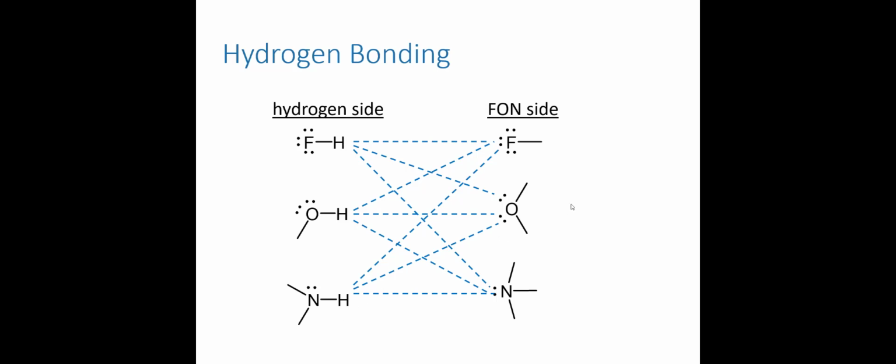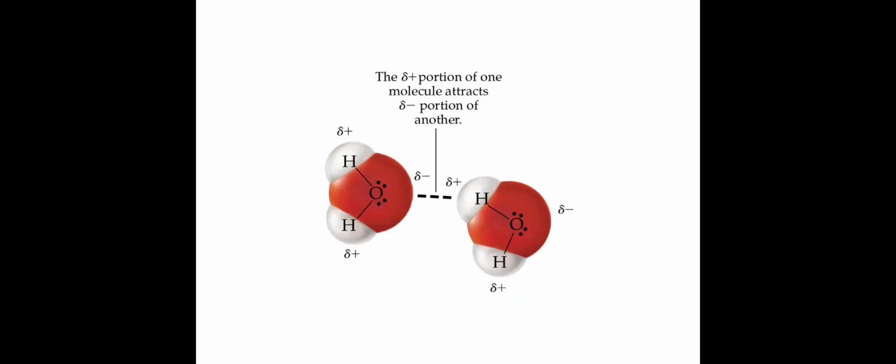So let's look at what is perhaps the single most important instance of this, and that is with water. So here I have 2 water molecules. Remember, these lines are covalent bonds, and these oxygens have lone pairs. The hydrogens are very partial positive, okay, because they're bonded to very electronegative oxygen atoms. And since this hydrogen here is very partially positive, it would be very attracted to oxygen, which is partially negative.